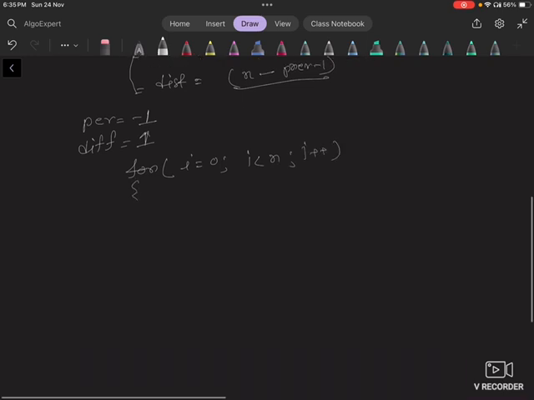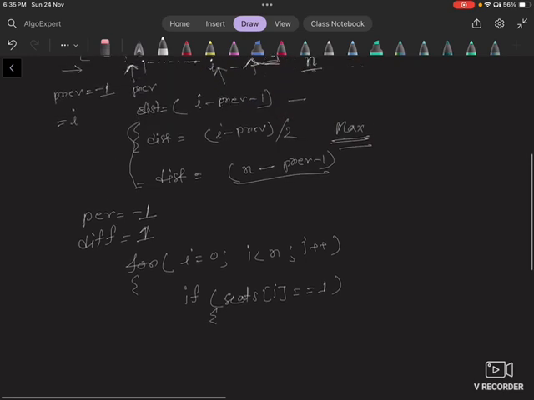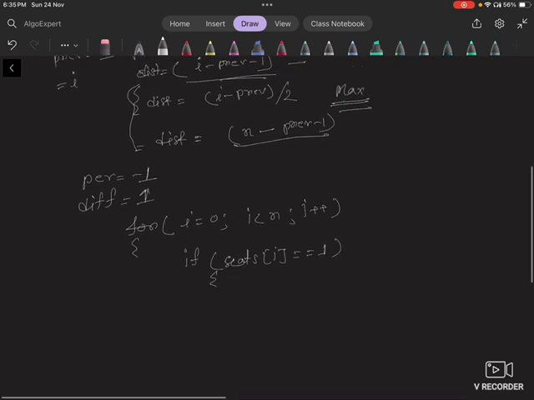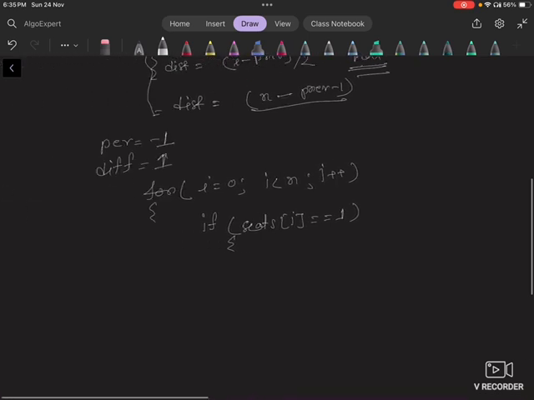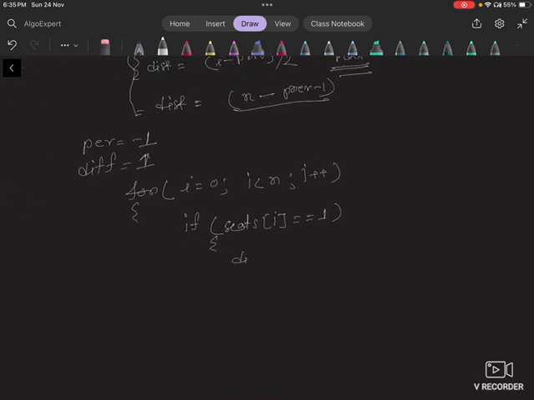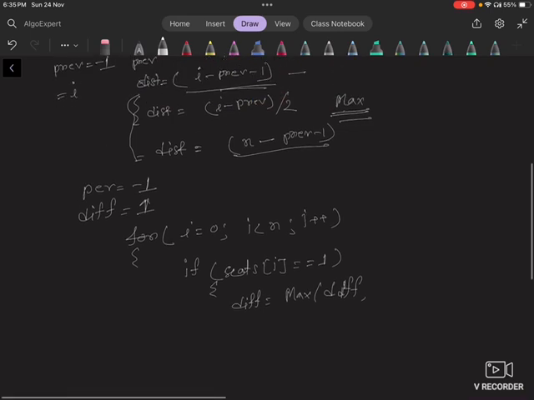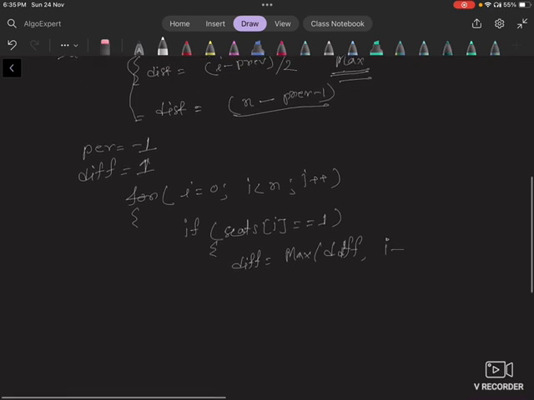When I first encounter 1, that is, when array of i equals 1, we get this, so this could be one distance. Our difference will be the maximum of our current difference and the distance, which is i minus previous minus 1.